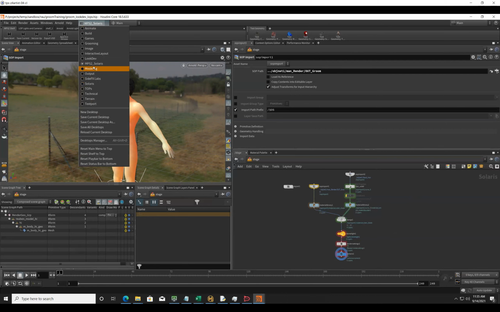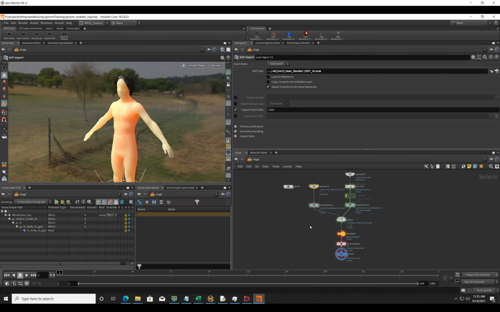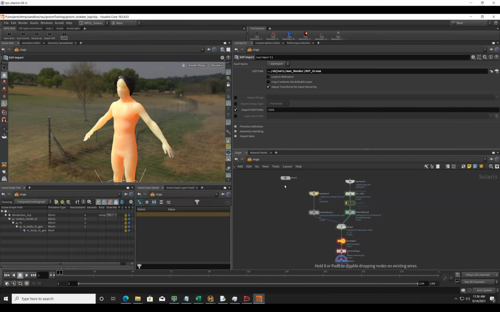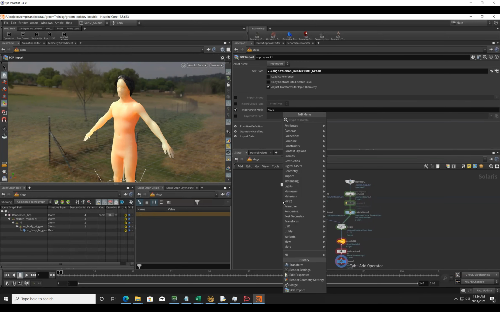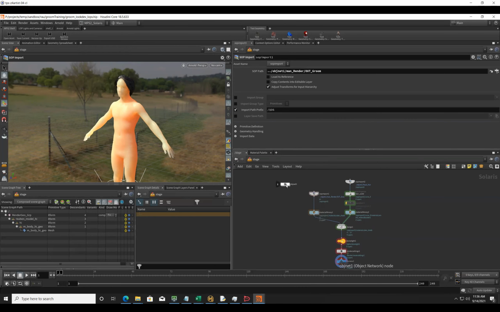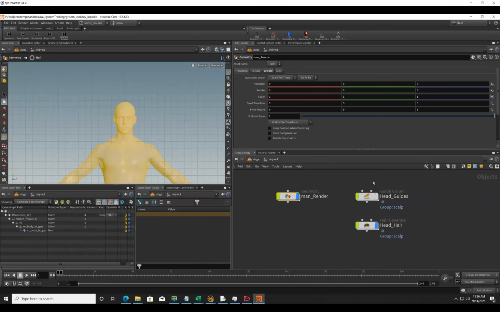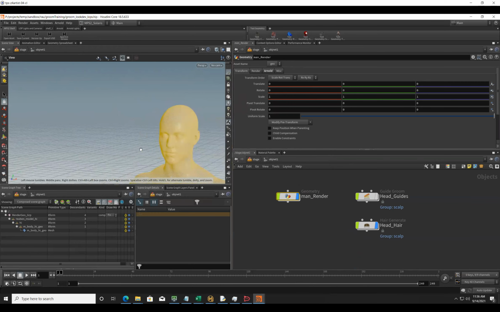We have a custom desktop for our team here, but you can just use this Solaris desktop. Let me talk you through what I've done here to set up to do a really bad groom and a really bad shading job for this video. I have dropped down an object network. Type tab, type object, and you'll see object network. What this gives me is the ability to come in here, and I have my normal object Houdini style setup, and I don't have to go jumping around, so it all travels together nicely.